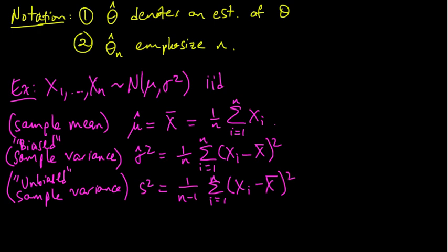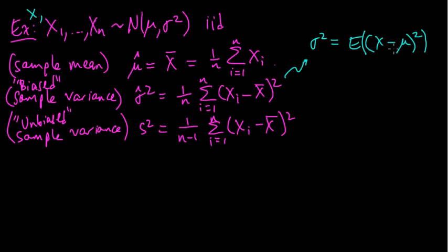As something for how to think about this formula or how to remember it, think about the formula for the variance itself. The variance is the expected value of x minus the mean squared. And since an expectation can be approximated by an average, this is a very natural thing. You plug in the sample mean for mu, and you just take the average. So you can remember it by this analogy.